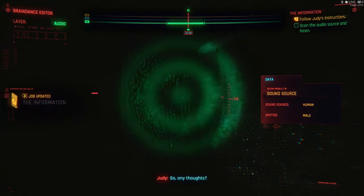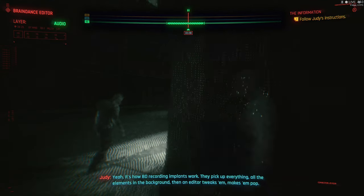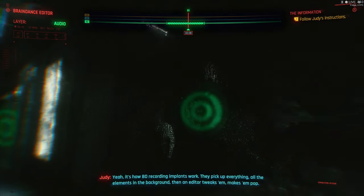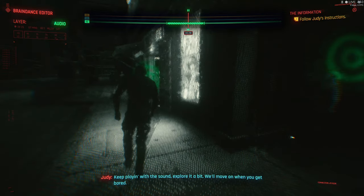So, any thoughts? Unbelievable. Seriously, like what's happening right next to me. Yeah, it's how BD recording implants work. They pick up everything, all the elements in the background. Then an editor tweaks them, makes them pop. Keep playing with the sound, explore it a bit. We'll move on when you get bored.